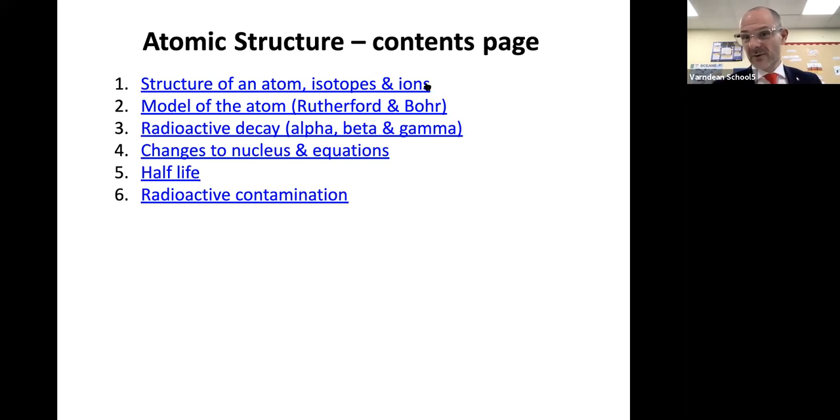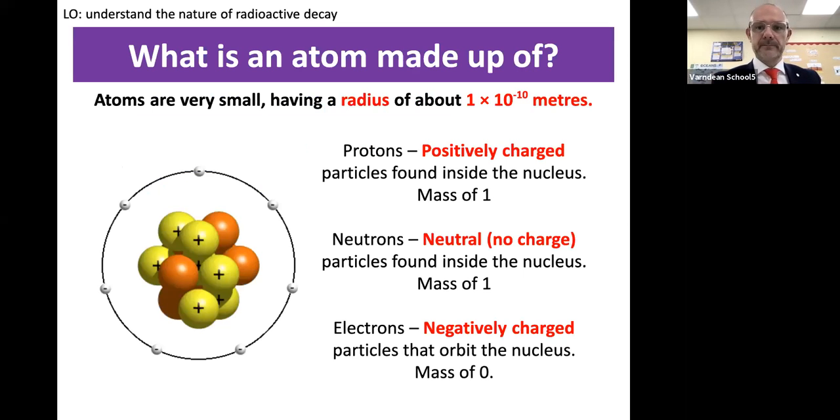But I'm going to go through it reasonably quickly, because mostly what I'm going to talk about is radioactive decay and nuclear equations. Okay, that's what we're really revising today, but it would be silly to do it without having mentioned atoms and ions. The particle model of matter comes in front of this. Okay, so solids, liquids, and gases and how they behave, and density. And if you're unsure about any of that, go back and watch those videos.